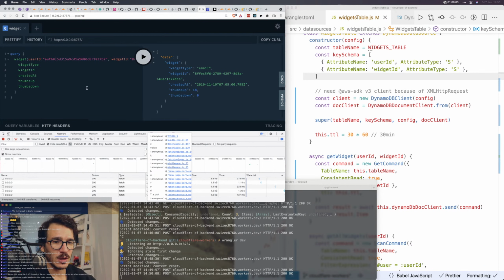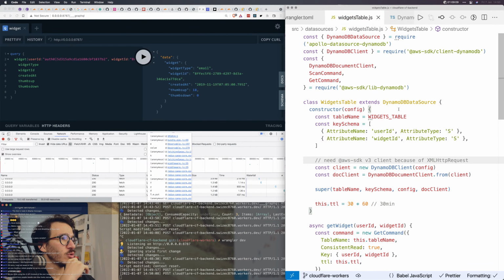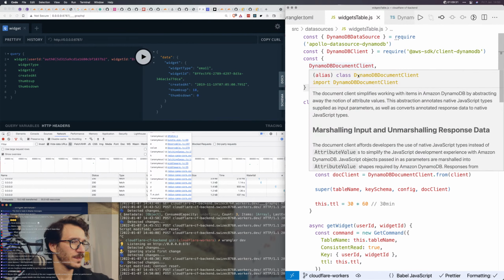So the next step is I'm honestly not sure anymore that we're getting anything useful from the DynamoDB data source. So I'm going to rewrite, of course I am. I'm going to write a small version of it that we can then use to implement a data source for the other table.